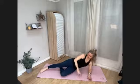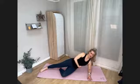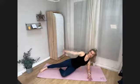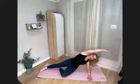We're going to make sure that the pelvis is facing forwards, and that remains facing forwards. I taught this in a class yesterday, and lots of hips were rolling back. So we want to keep that pelvis stacked. Lift up through your ribs, check that elbows right under the shoulder. Top arm comes all the way over, and as that comes over, you can lift up through the ribs a bit more. You can feel like that you get that little bit of a rainbow through the waist.